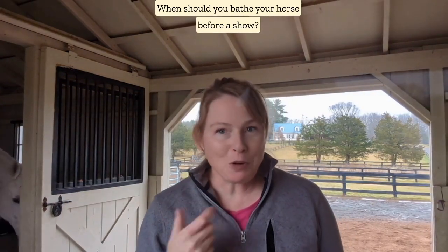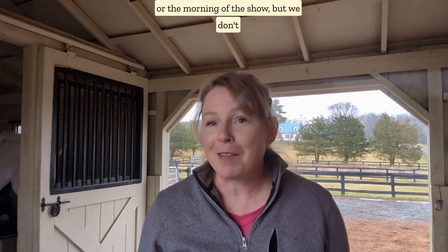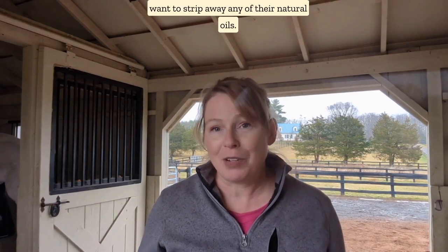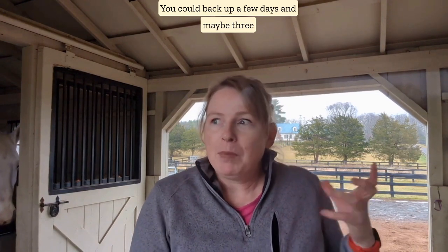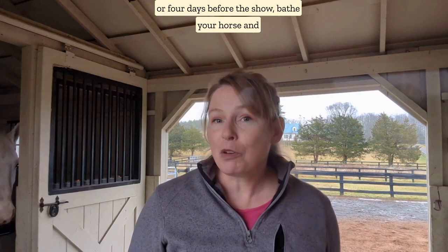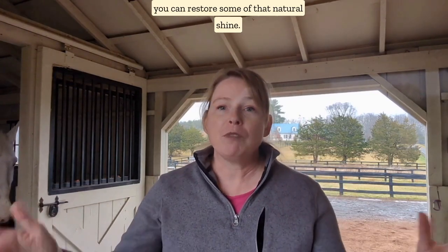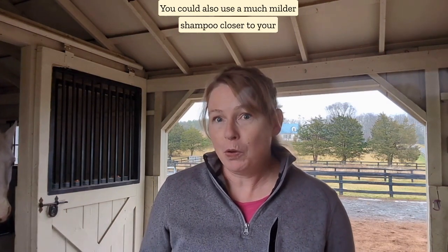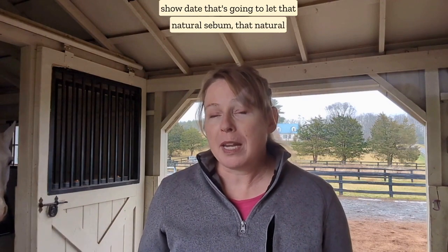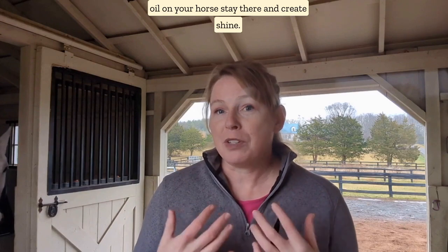When should you bathe your horse before a show? It's really tempting to do it the day before or the morning of the show, but we don't want to strip away any of their natural oils. You could back up a few days and maybe 3 or 4 days before the show, bathe your horse and then curry comb until your arms fall off so that you can restore some of that natural shine. You could also use a much milder shampoo closer to your show date that's gonna let that natural sebum, that natural oil on your horse, stay there and create shine.